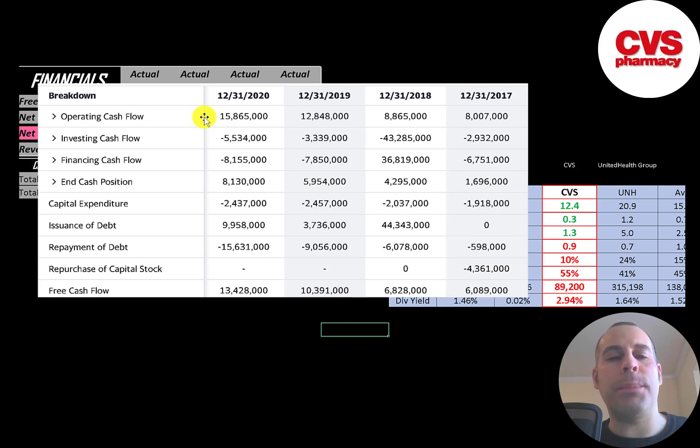This is the company's statement of cash flows. The top line is operating cash flow — that's how much cash the company generates from its operational business. Then you have capital expenditures, which are investments in property, plant, and equipment. Operating cash flow minus capex gives you free cash flow, and the company has a lot of free cash flow each year, from $6 billion up to $13 billion. Companies that generate a lot of free cash flow have the ability to pay a dividend, which this company does. It also makes it easier to pay down debt, which they did a lot of in 2019 and 2020, and to buy back stock, which they did in 2017.